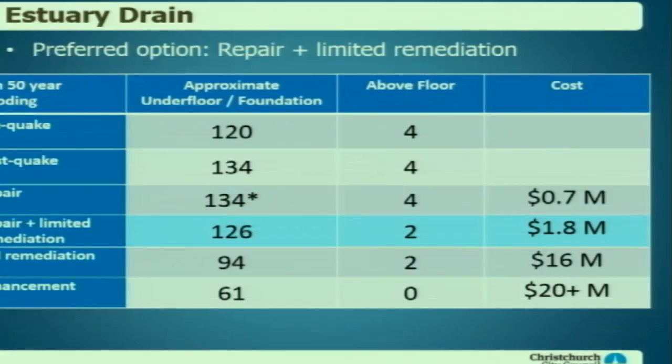So how did we come to this preferred option? Well, as I say, it targets the 2 floors that have been exacerbated with flood risk, and it comes at a relatively small cost compared to full remediation in the catchment. The full remediation options were considerably more expensive because they included pump stations and upsizing the pipe network right up through the catchment. And you can see from this slide that the costs for those sort of options were quite high. Those other options did address the underfloor flooding, or foundation flooding, to a greater degree.